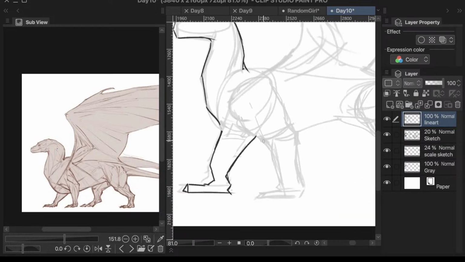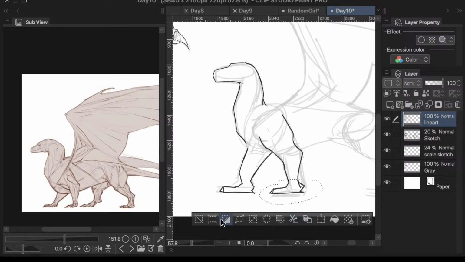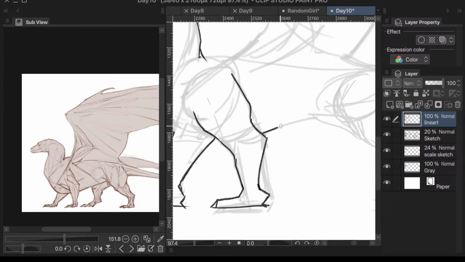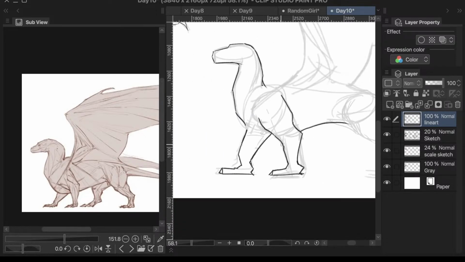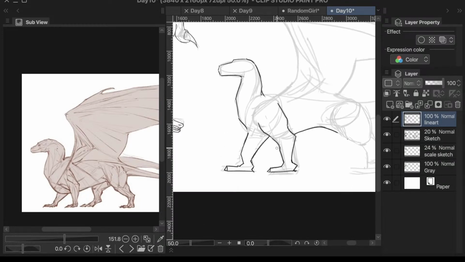Okay. I want this to point outward, like the elbows. Kind of. Not really. I want this to kind of have the same shape as the other one. Like this. It's not really flat, so I'm gonna shoot this up. Yeah, it's flat. Okay. Body. You can see for most dragons, there's a more extreme curve. And then if you want, you can do kind of downward, a bit down for the body, but it doesn't have to be.